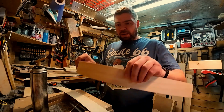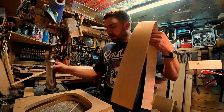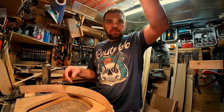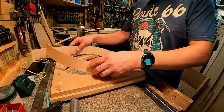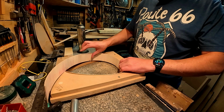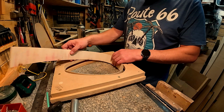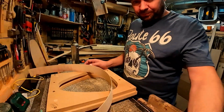Okay, this will just bend. This will just bend straight away. Look at this. I don't want to break it. I'd be devastated if it broke. But look at this. That's already going to where I want it to be without anything. Not break that. Can't get much better than that.